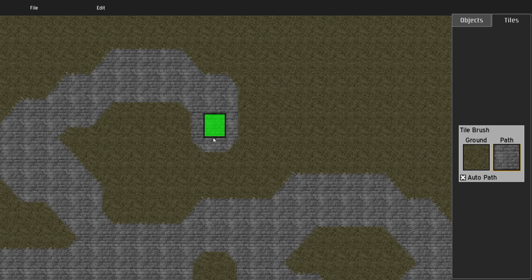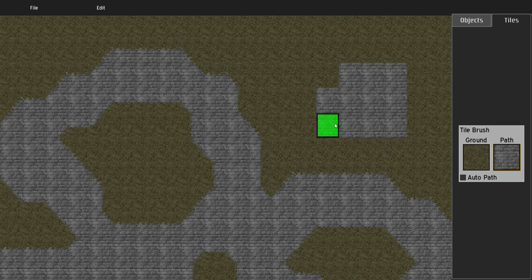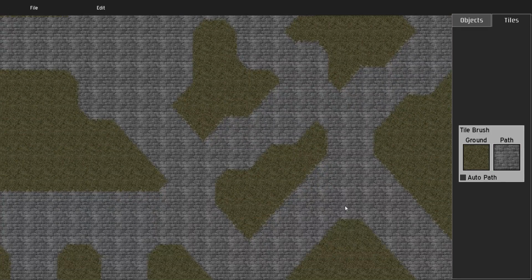We're gonna put, oh, also, if you want to make square paths like this, you have to uncheck auto path over here. Auto path makes like a circle. So if you uncheck that, you can do square paths. Monsters can walk on this, you don't have to be afraid of these small paths. It just makes it real limited, so you can't put like a tower here. Okay, so we have our path.